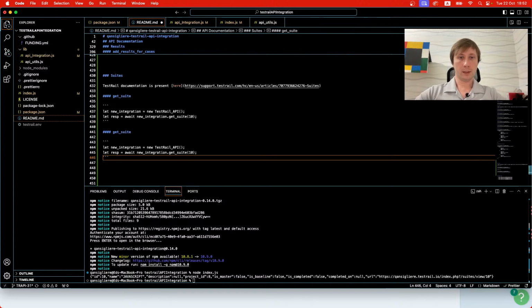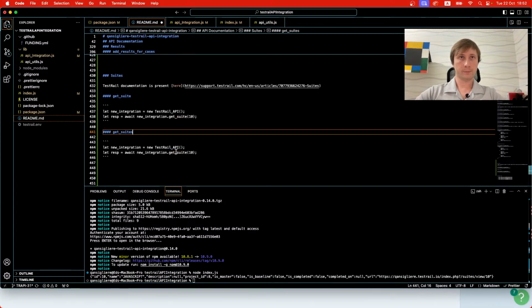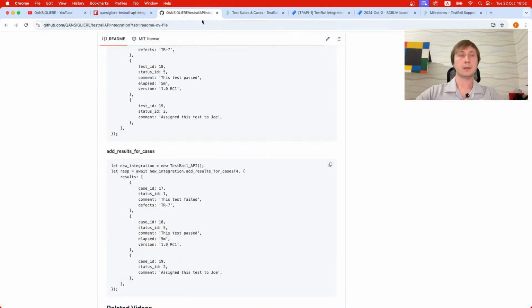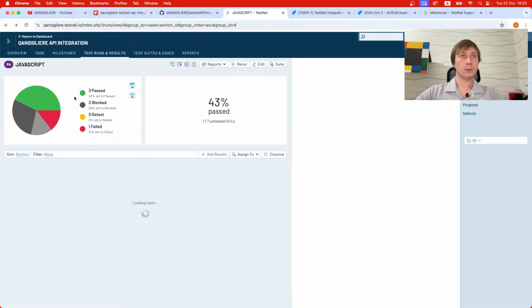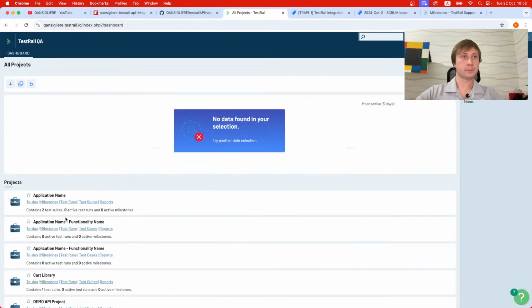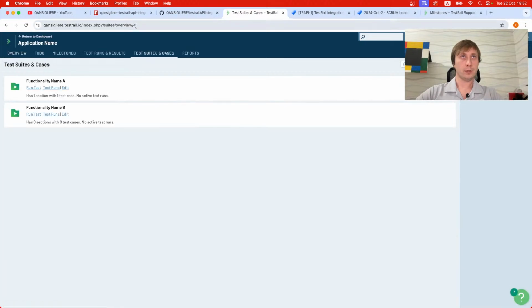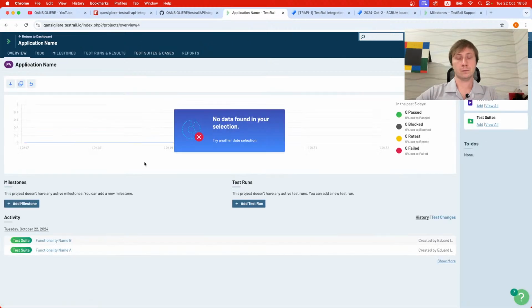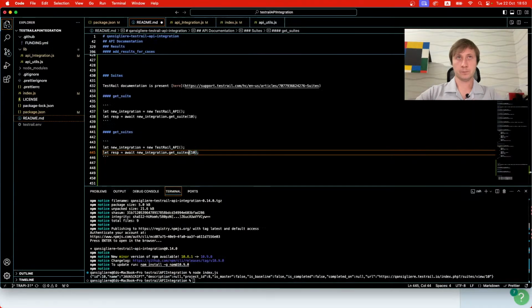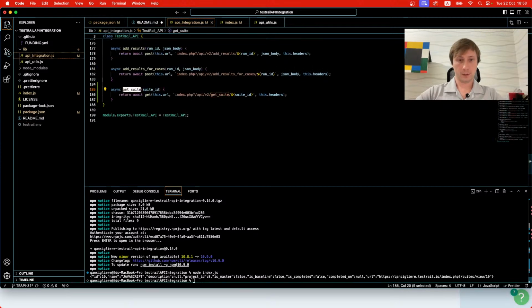Next is to get suites from any specific project. All right. Put the method, and for instance here we have several suites and the project ID is 4. So let's change it to 4 and let's create a new request.